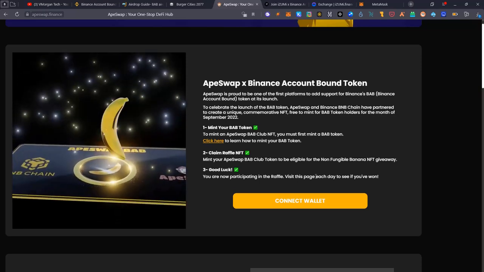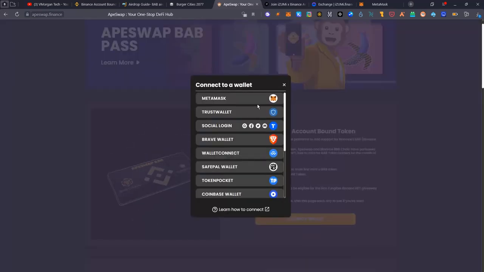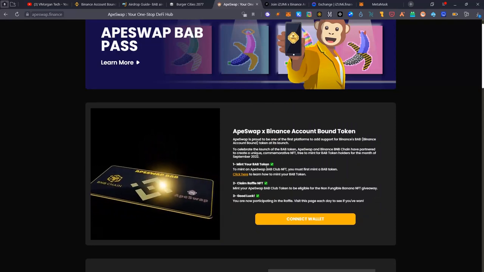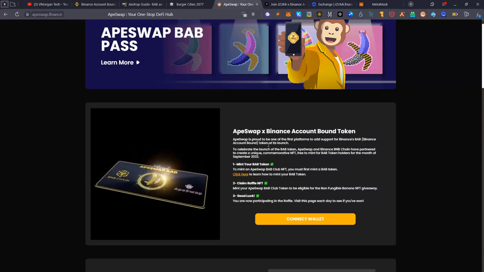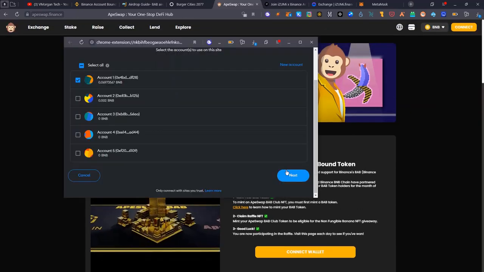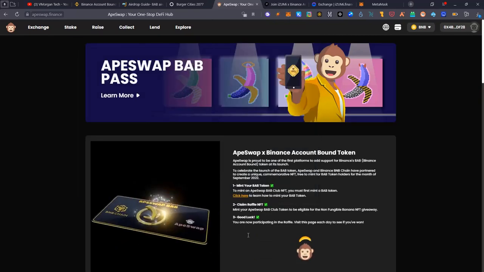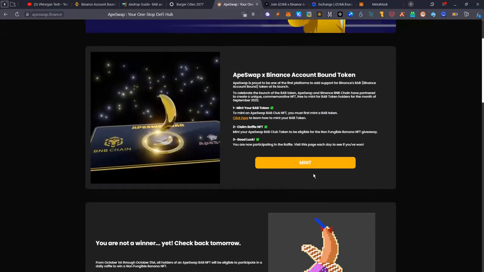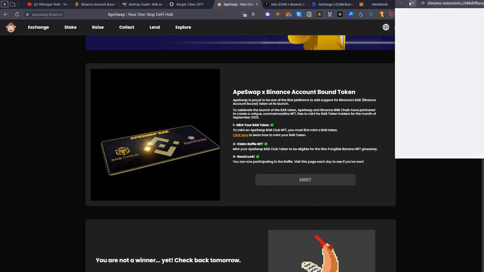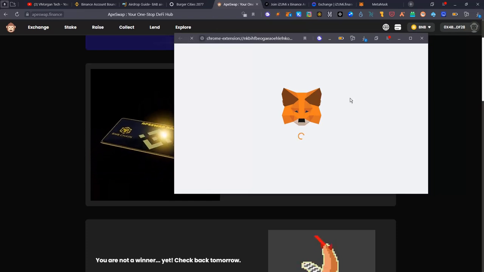You are now partnering with the raffle and all of that. So it's very easy. All you need to do is to connect your wallet, and you're going to choose MetaMask. There are other wallets you can use actually. You can use Trust wallets too. So you just do what works for you. All right, next to connect wallet, then connect wallet. Wallet connected now to Apeswap. So as you can see, Mint. I'm going to tap on Mint over here, and it's only showing me Mint because it's verified that I already have the BAB token.